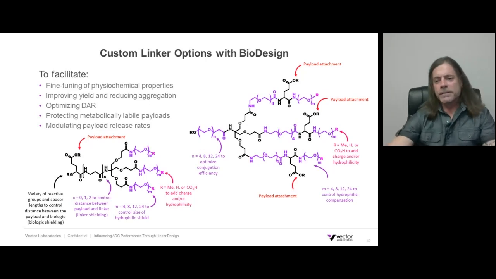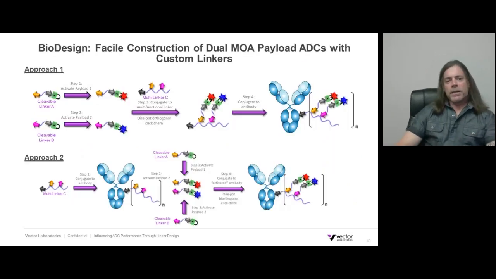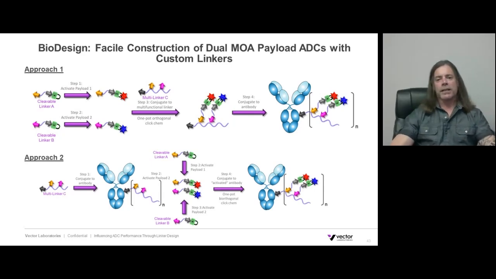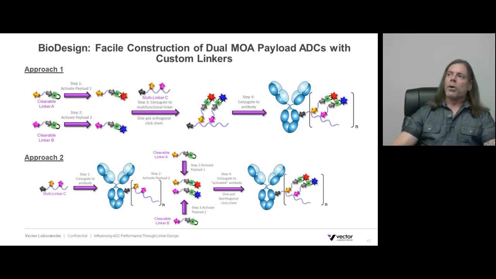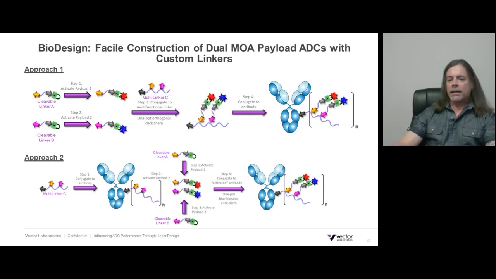It's pretty interesting. And then these would finally be some examples of kits that we can provide through the biodesign service. In this case, there are 3 component kits that could facilitate the construction of dual MOA ADCs. Step 1, you activate your first payload. Step 2, you activate your second payload. Step 3, you put them on the carrier. Step 4, you conjugate them to the antibody. So this would really help overcome resource constraints, especially if you're chemistry limited. Let us handle some of the chemistry. And it can also maximize your development diversity by allowing you rapid access to different combinations of payloads and linker variables.